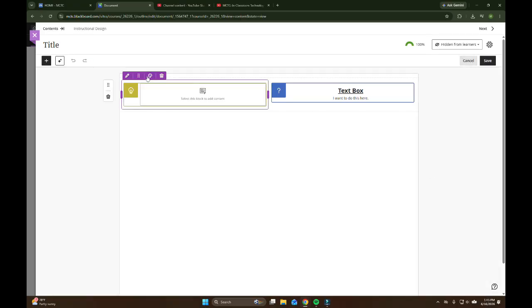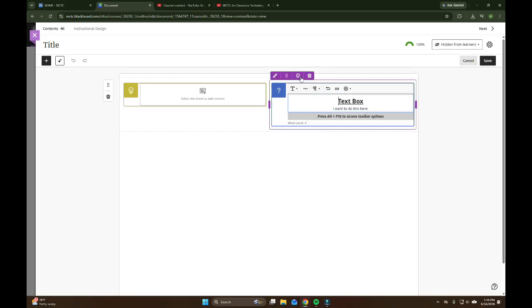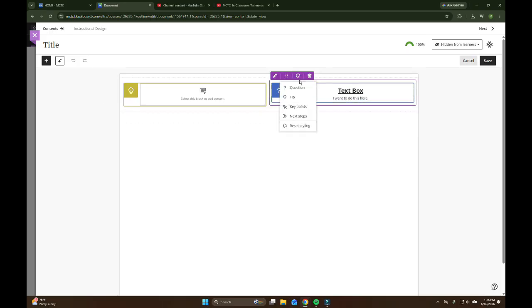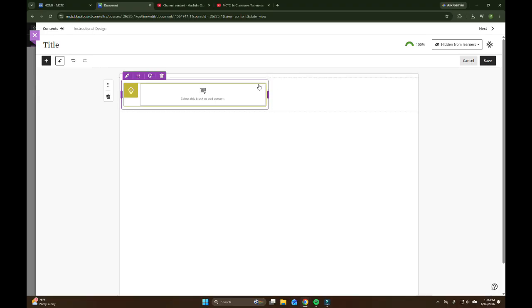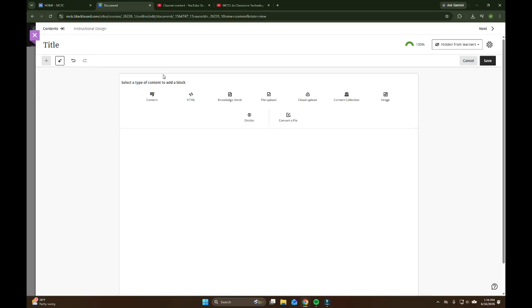All right. We also, as we are considering these different options when we're looking at our text box, right, in our color palette, you can see the question, you can see tips. If you want key points, it can turn purple and have this little push pin. And you can also do a next steps option. I tend to use these at the bottom of my documents when students need to do a reading or go take an exam. You can utilize this box here. And then finally, let's say that I hate this box. I want it gone. I can hit delete. And that's it. Super, super simple.